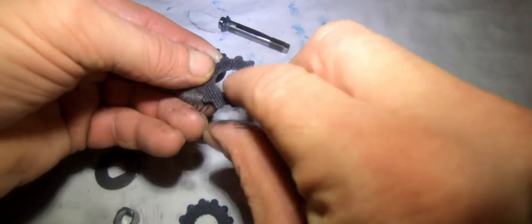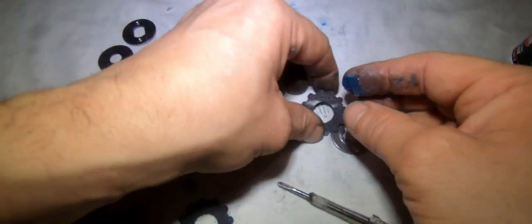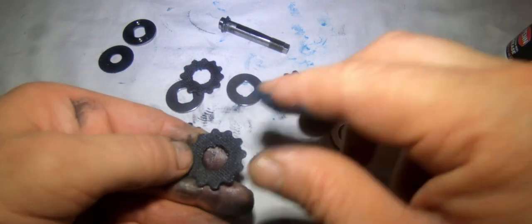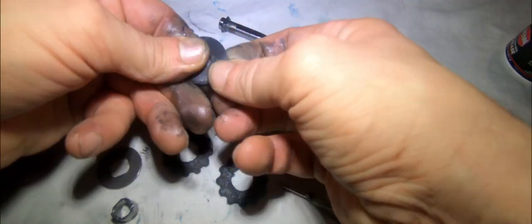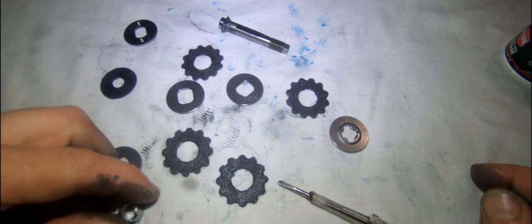We're not going to degrease the washers - in fact they should have real grease on them, but they're bone dry. So what we do is wet these with Penn reel grease. You need some form of grease on them - these are bone dry, which is probably the problem I was having. Put Penn reel grease on the carbon washers - this is where drag comes from. Not a huge amount, just enough so they're greased. Same with the plastic one on the back - grease it all over. Give the dog a grease too, and that's done.